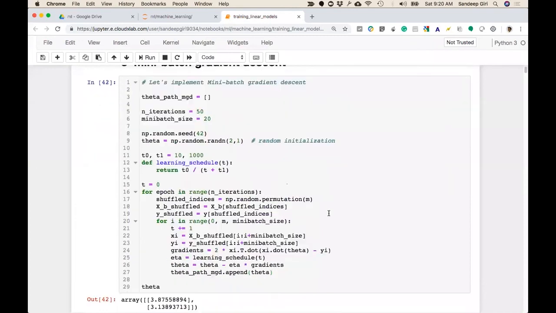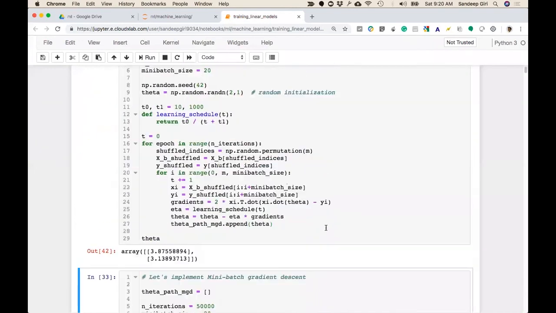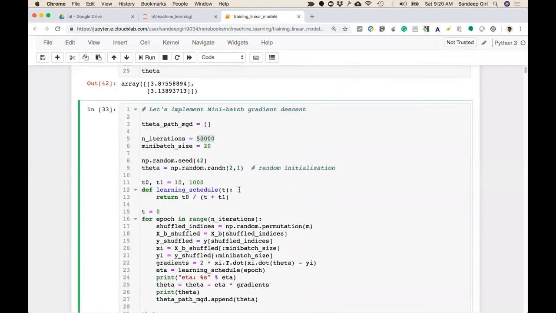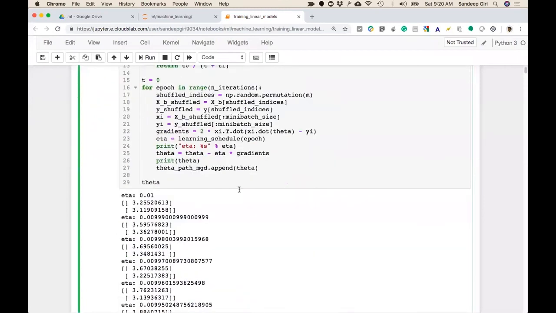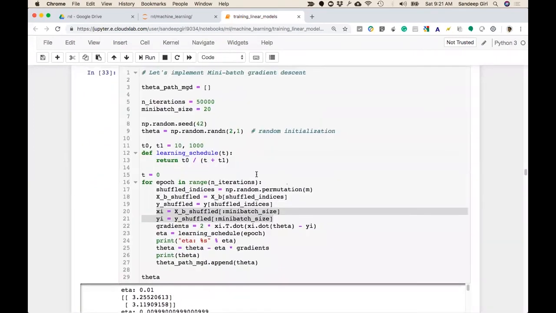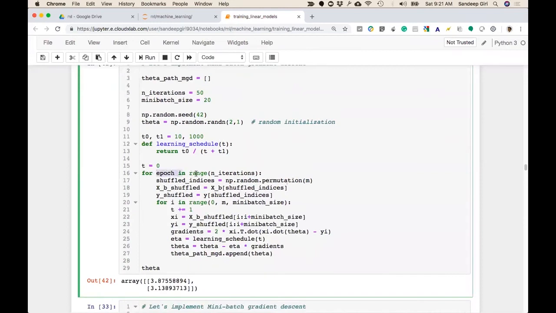All right, I think these two things are exactly identical. We have just copy pasted these two in order to test it on a larger number of iterations and so on. I hope everybody is clear that here we are picking the mini batch size and then running it. We go through this many iterations, shuffling the data. This is our shuffled data. Then we pick many batches and compute new thetas.